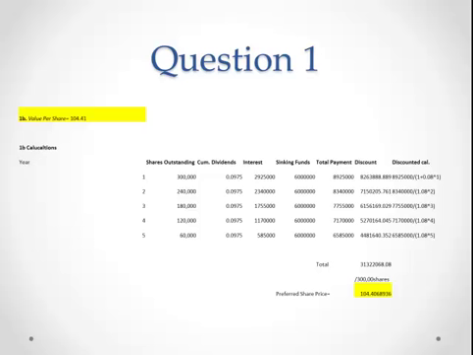Now we're going to take the cumulative dividends, which was given to us in the problem, and multiply it times the shares outstanding to give us our interest. Now we found our interest, we're going to add it to our sinking funds cost to get our total payment. Now that our total payment is calculated, we could divide this by 1 plus our growth rate, which is 0.08, and discount it for 5 years. This gives us a total of 313,22068.08. Now to find the preferred share price, we must divide this by the number of shares outstanding, which is 300,000, giving us a value per share of $104.41.